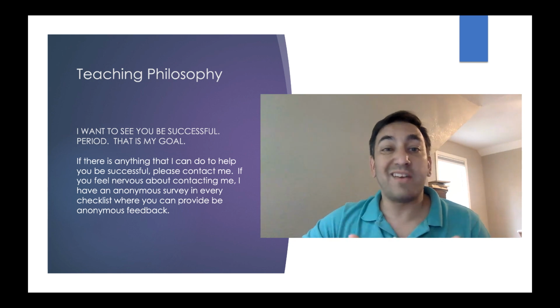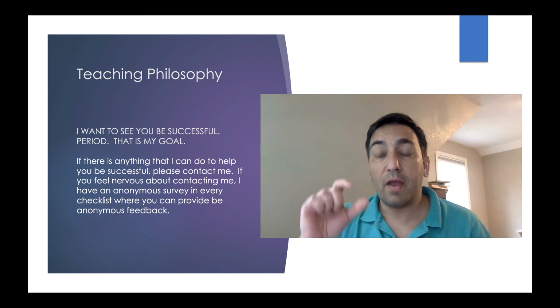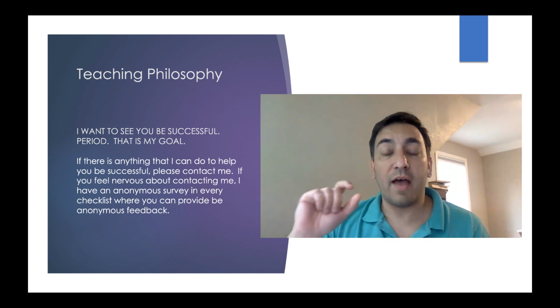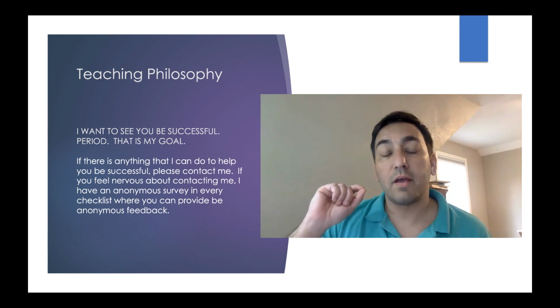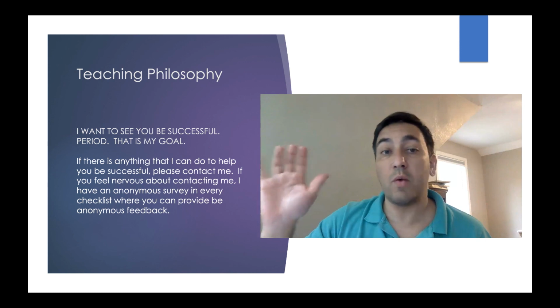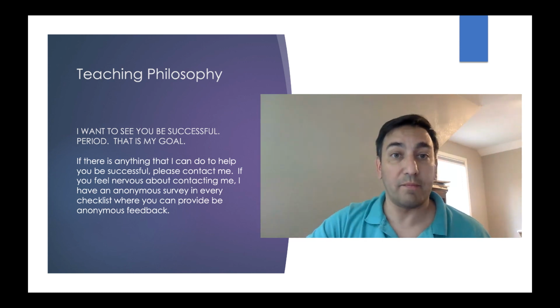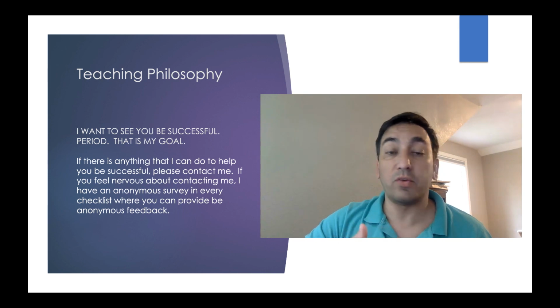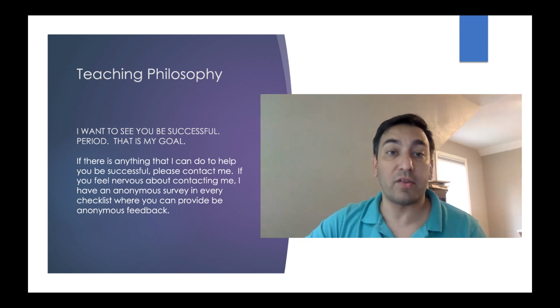If there are things I can do and you don't feel comfortable asking me, on every single checklist, I have an anonymous survey where I say, tell me what went well, what didn't go well, what could be improved, what do you need? You're welcome to submit stuff anonymously, and I will do my best to incorporate and make this class better.